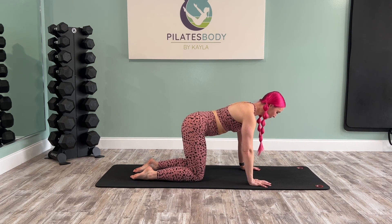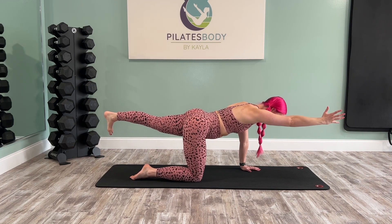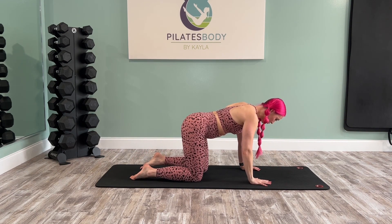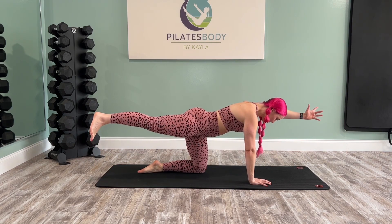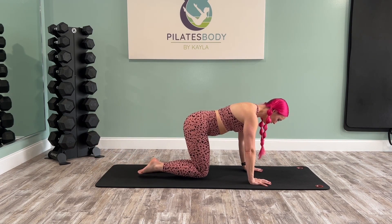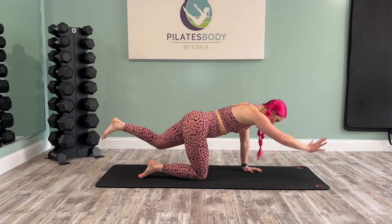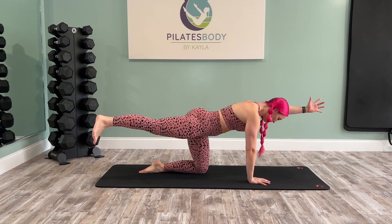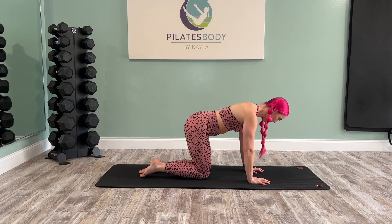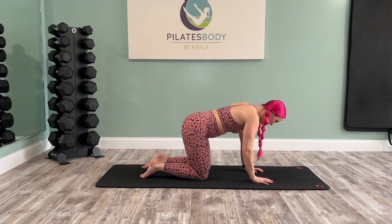Let's go ahead and find our spinal balance right away. Right arm and left leg are extending. Belly button is staying straight over the center of the mat. Go ahead and take it down without shifting weight — it's a light transition. I like to feel super light and airy, like I'm hardly touching the mat as I'm transitioning sides. That way the belly button stays right over the middle and my core continues to stay engaged. We've got one more each side and we are going to progress this.